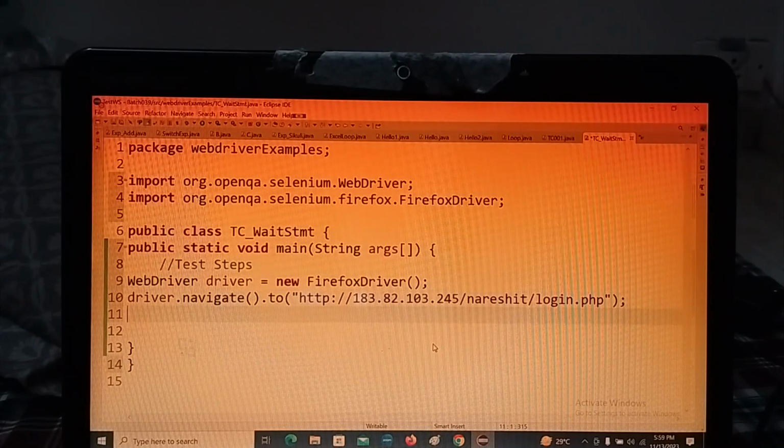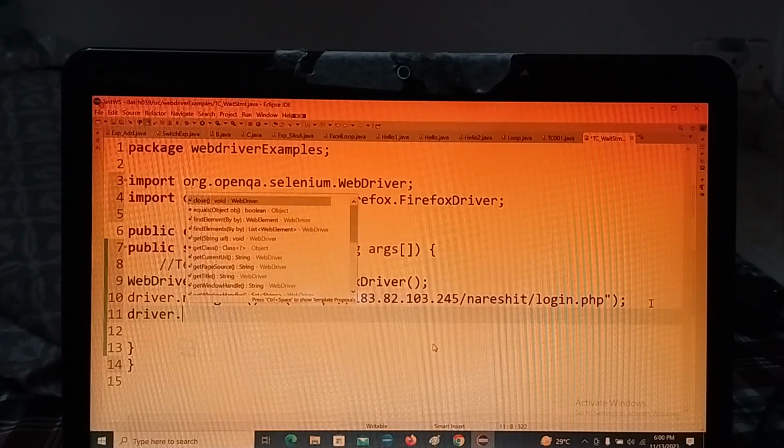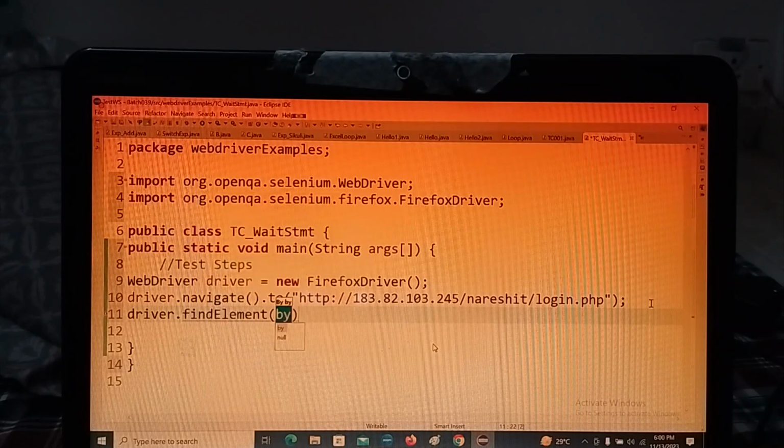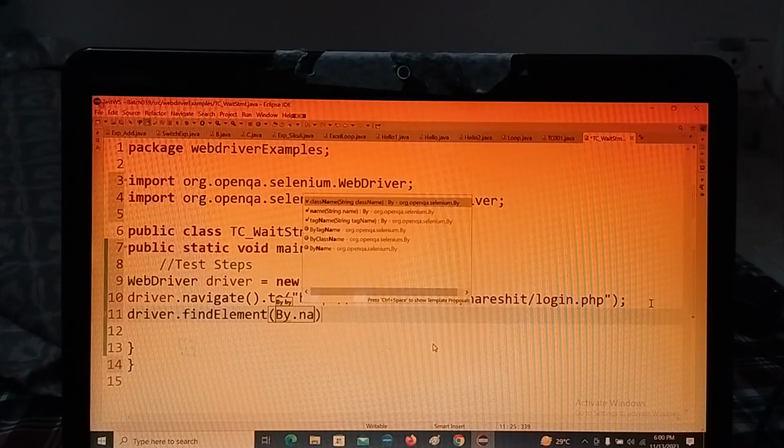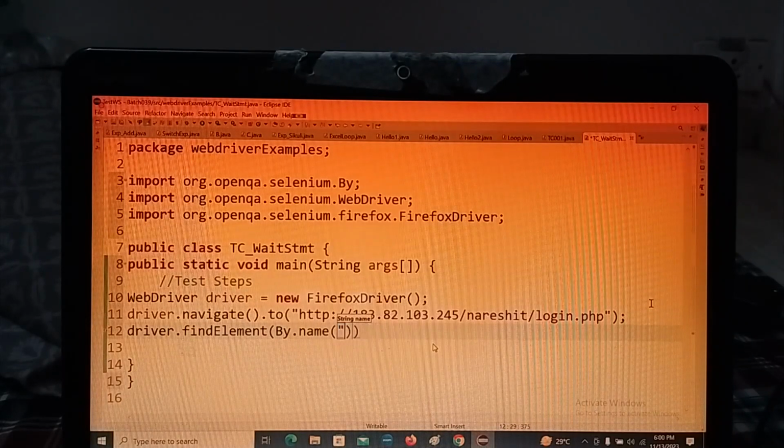Okay. Once we have launched the browser and entered the URL, what is the next step? Enter the username. What is the statement for that? driver.findElement(By.name), and we need to provide the name. What is that name? txtUsername, and then dot.